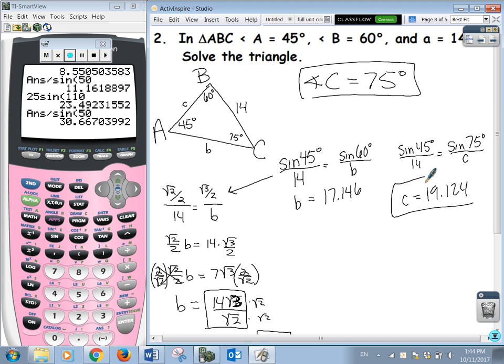Very important that you label your answers. Answers must be labeled, and on a test or quiz, if we have blanks for you, you must put them in the correct blank. Be sure they are in the correct blank.